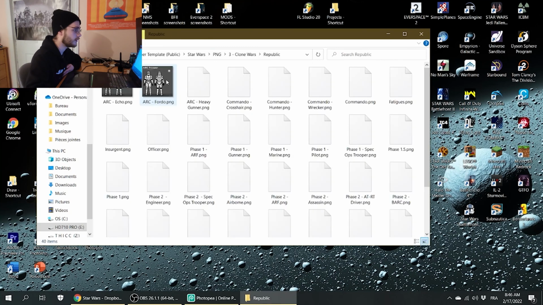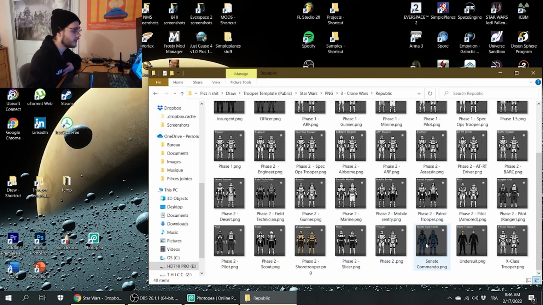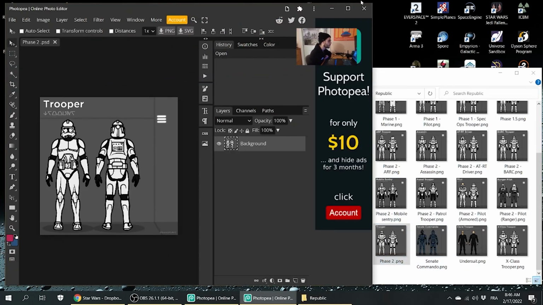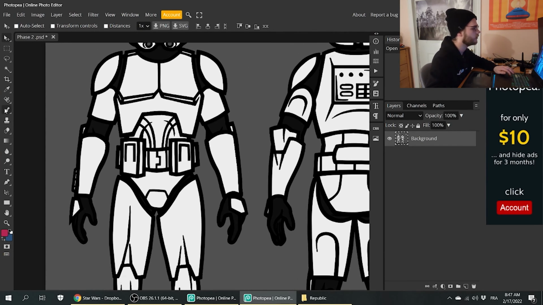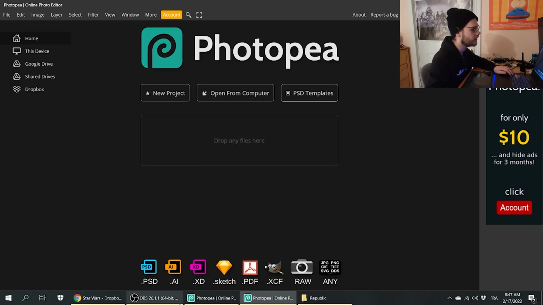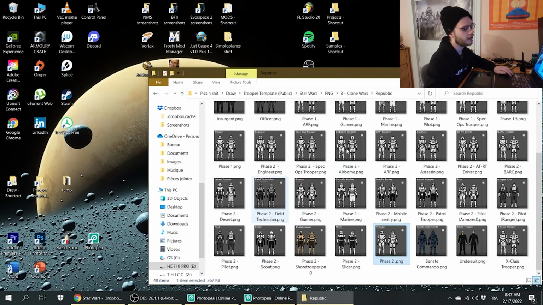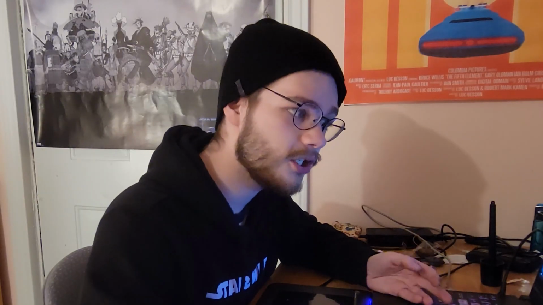If you just want to screw around and you don't really want to use more complicated files like the PSDs or TIF, you can just use the PNGs. As you can see, it's just one single layer, so if you try to color and stuff, there's gonna be some overlap. If you don't have a lot of space on your device, it's the go-to file. So that's pretty much it for what you can find in the templates.